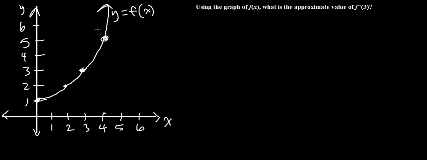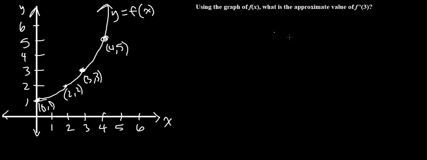So over here, as you can see, we're given a graph of f of x with certain indicated points, like this point down here. This is the point (0, 1). We're given the point (2, 2). You cannot tell those are 2's though. That's the point (2, 2). We're given the point that looks like (3, 3), and then finally we're given the point (4, 5). Those are the obvious points. In case you couldn't tell by the terribly drawn graph, those are what those points on the graph are.